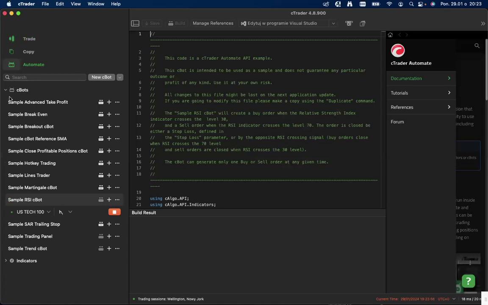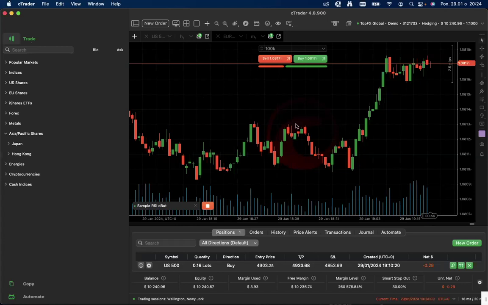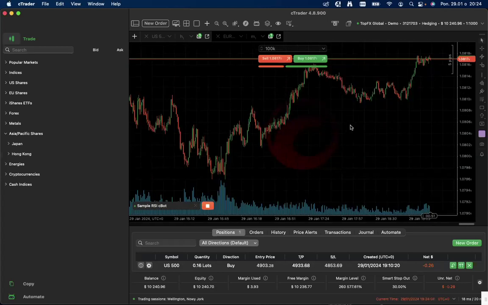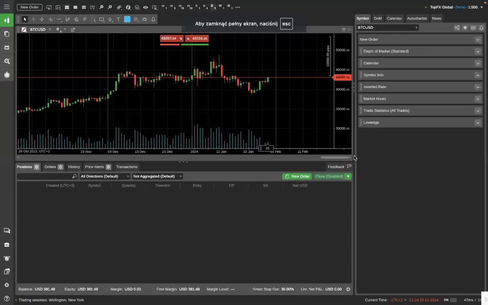So that's it. That's the situation with the cBots and with the indicators on the cTrader release for the iOS. And this is how it looks like. Plenty of cool features, a little bit different than it is on the typical cTrader web. There are some panels missing. For example, there is no right hand panel, active symbol watch. There is no cTrader Invite. There is no cTrader Analyze, and there is no partner section, right? So there are still some options available only on the web version.